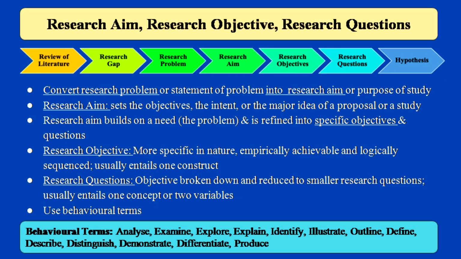So with the literature, you will identify the problem. The problem needs to be further divided into aims and objectives, and with the objectives and aims, we will develop a hypothesis. The hypothesis will be tested if it is quantitative. If it is a qualitative study, we'll have research questions. So identifying a research problem goes from topic to thematic area to research problem, and the research problem is converted to aims and objectives. Objectives further lead to either hypothesis or research questions. This is how research starts in the beginning. Then we'll move on to the methodological design, data interpretation and report writing.